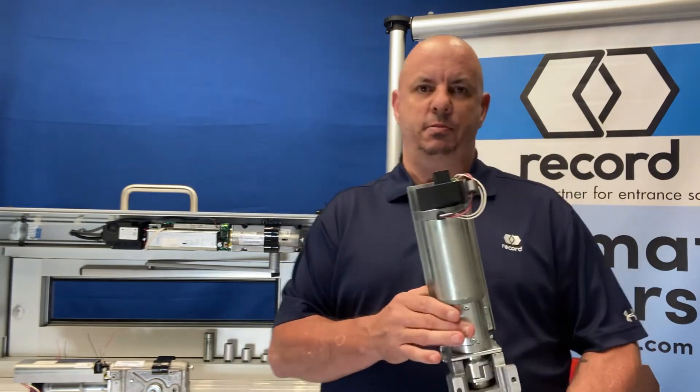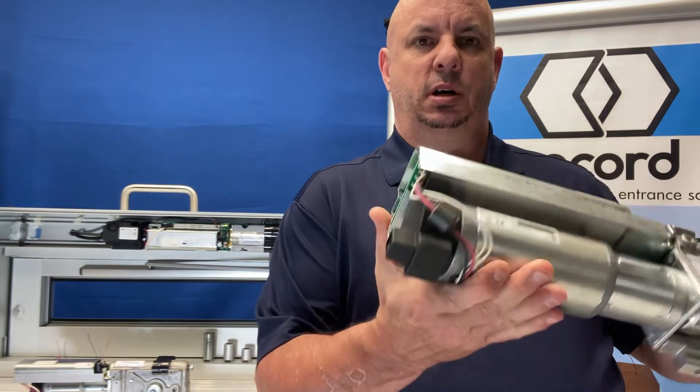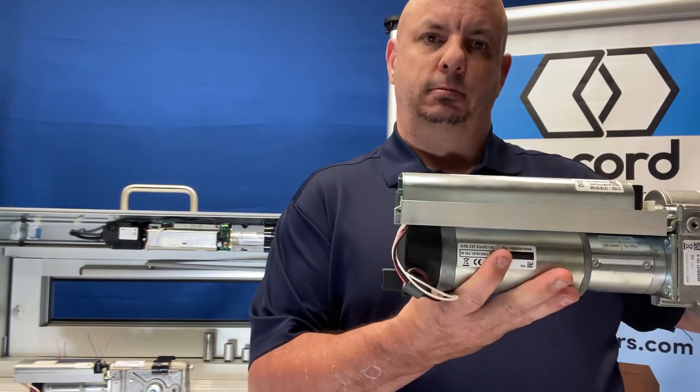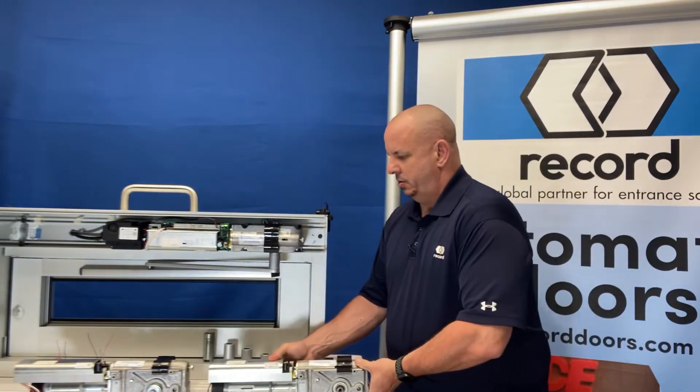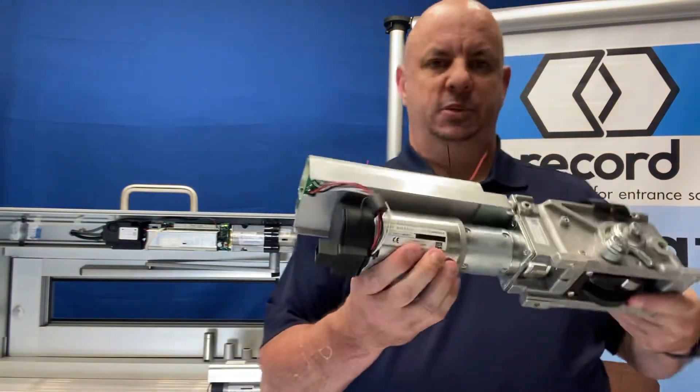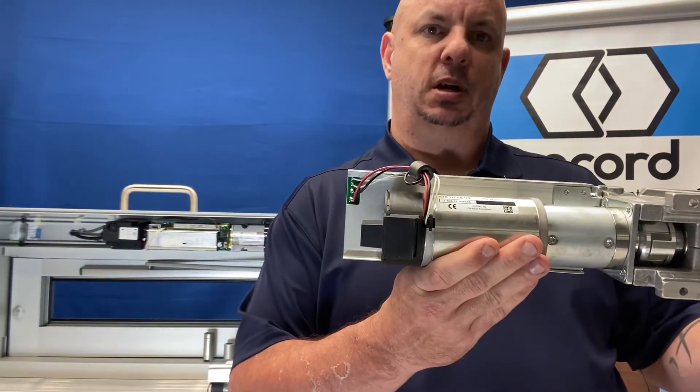Here is your 8100, and as I get the operator up close you can see that the motor comes to the end of the control. That is what we're going to look for with an 8100, or the heavy duty. Whereas if we look at a 6100, you will see that the motor does not come to the end of the control.